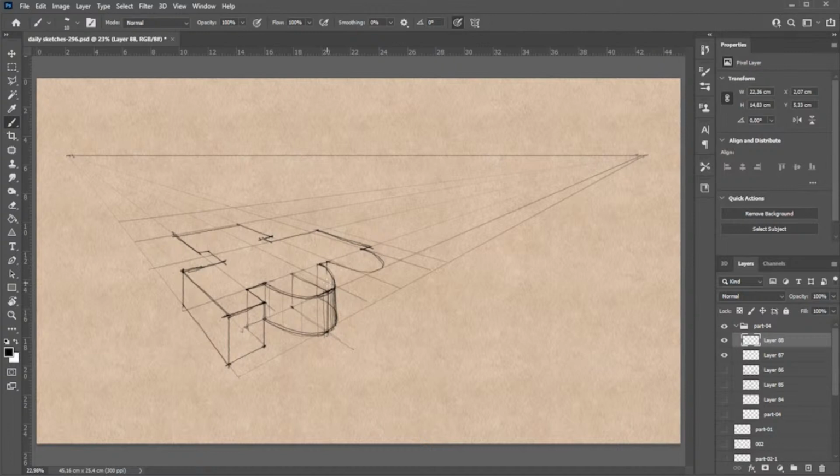Again, I can do that again. The other point is much easier.